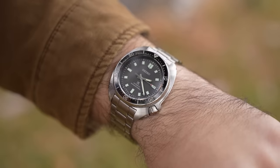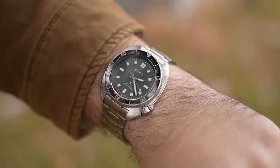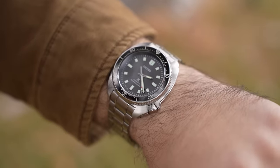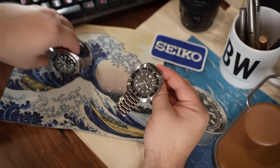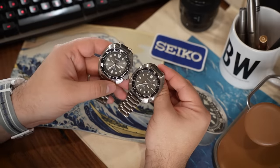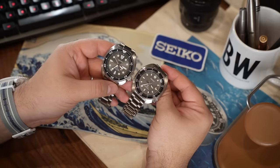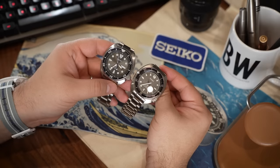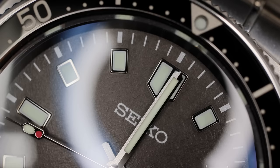Do you keep a list like I do? And if you do, do you get to all of the watches? Or like me, sometimes do they come in and out of that radar or that list? And maybe it takes a watch like this turtle to kind of push you over the edge to finally getting that watch that you've been long interested in. I'd be curious to hear if there are more people like me out there when it comes to collecting watches, and specifically when it comes to Seiko divers. Now back to this one.